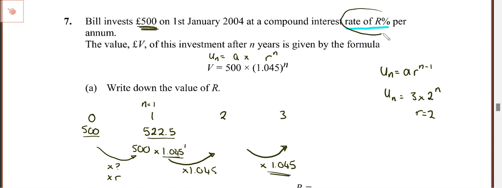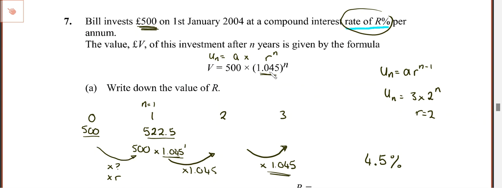All we've actually got to do is figure out what that means in terms of an interest rate. It would be 4.5%. Technically, at the very beginning, where it tells you 1.045, you can guess that. Well, we don't need it, it's there, if you understand that that's the way the setup is.